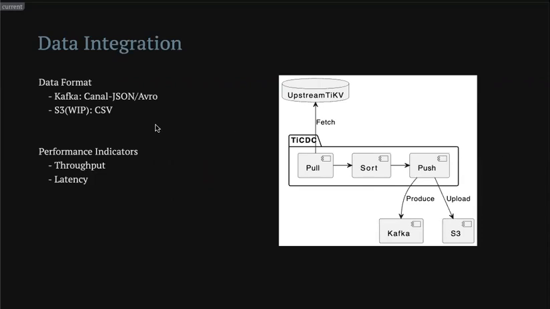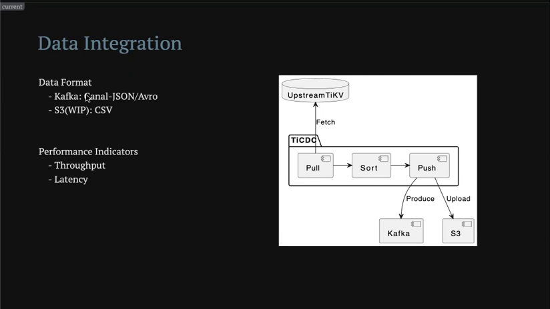And the second scenario is data integration. As you can see, we can fetch the data from one TiDB cluster and replicate the data to another system. It can be Kafka or S3 or another system, not only a database. We can convert the change data to different formats, not only a bunch of key values. For example, we can change the data to Kafka messages.